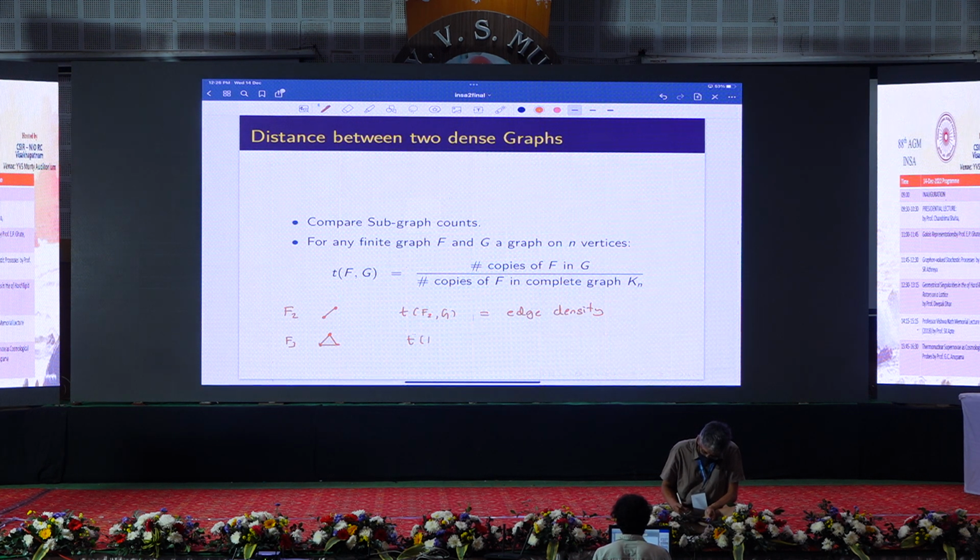t(F3, G) would just be the triangle density. So these are going to be my signatures of my graph. I'm going to look at all these density structures and see how they are moving and tell you how the graph is going to move. Okay, that's all I'm going to do, formally speaking. Even though the mathematics from here becomes incomprehensible, that's the only thing to understand. In the dynamic picture, all I'm interested in seeing is how these signatures are moving. And I'll show you a theorem in the end that these signatures will tell you how the graph is moving as well, and vice versa.